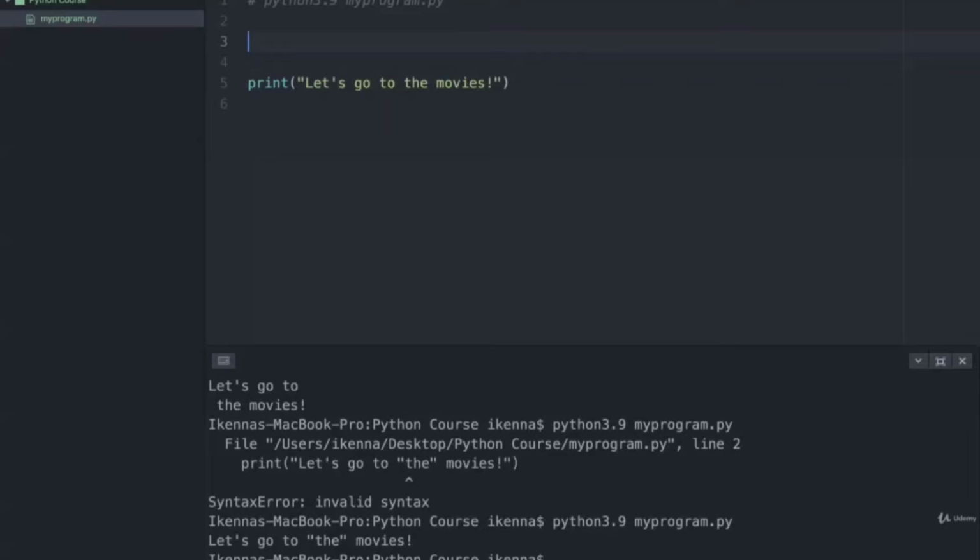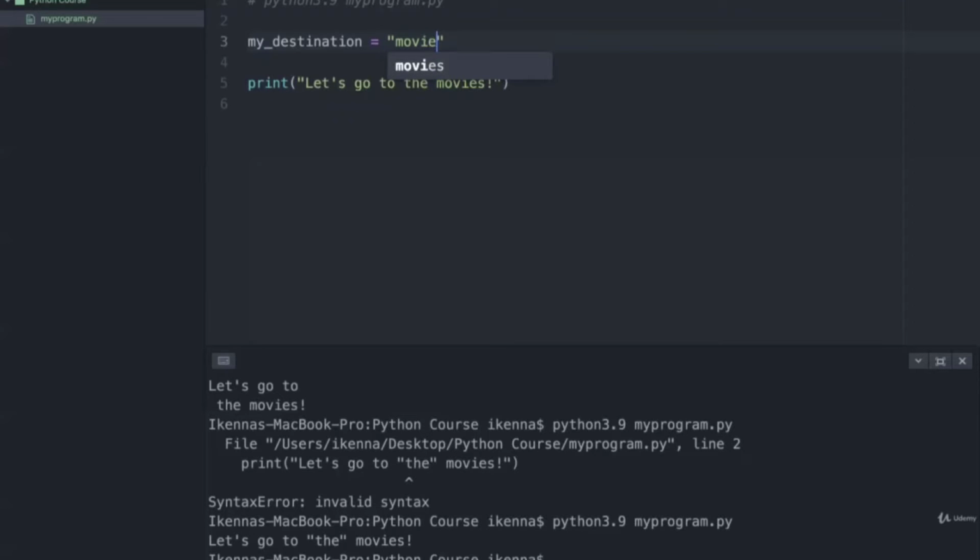So we can create a variable called my word, or let's say my destination, equals, in our case, movies.